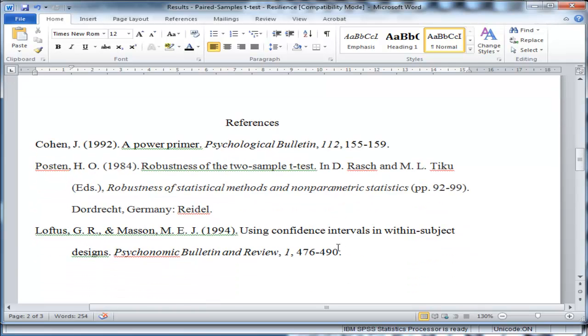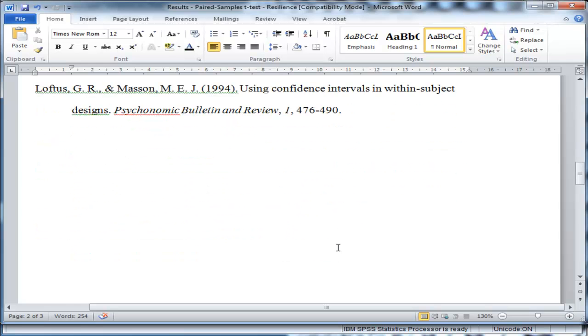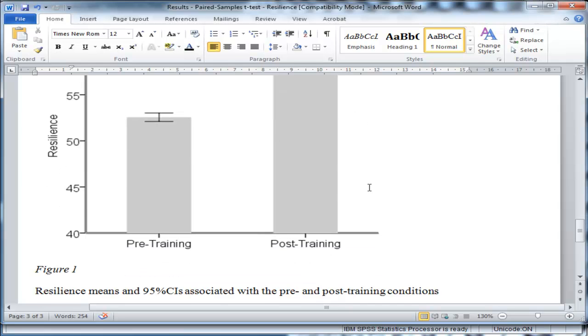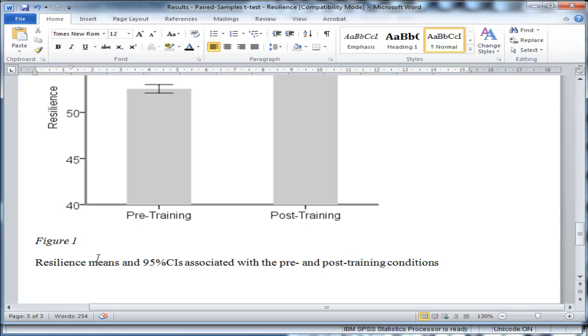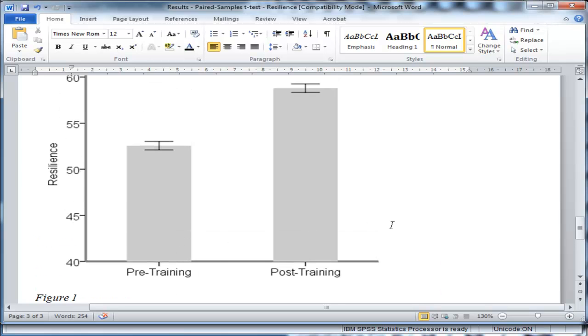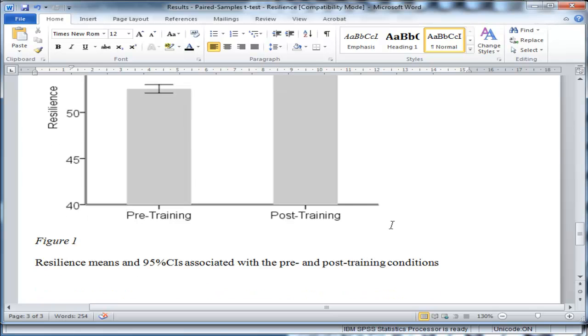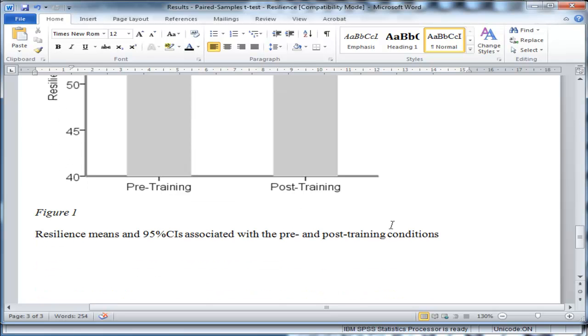Here are the references that you might want to check out or reference in your own work that I've used in the results section. And here's the bar chart that's been created to represent these, and here are the 95% confidence intervals, which are adjusted for the fact that we're using a paired sample design or a repeated measures design. So here's what the figure looks like. You should try to make something similar to that. I should make a video at some point on how to make a decent graph.